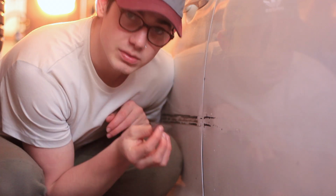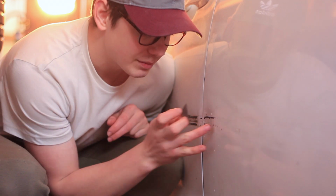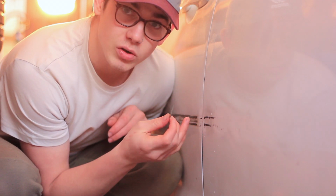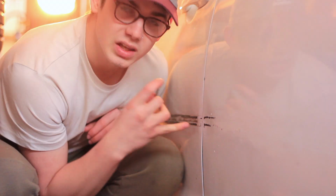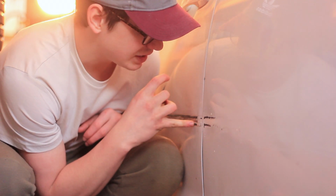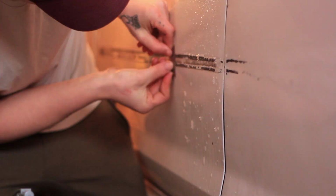I don't have any smaller razor blades. So what I'm gonna do is leave this for now. I'm gonna see if I can get this off with a power washer and some soap and some good old-fashioned elbow grease. Now I'm going to move on to the other door on this side, which already has the rail off, get all this adhesive off, and then we'll move on to the other side, which still has the two rails left on.